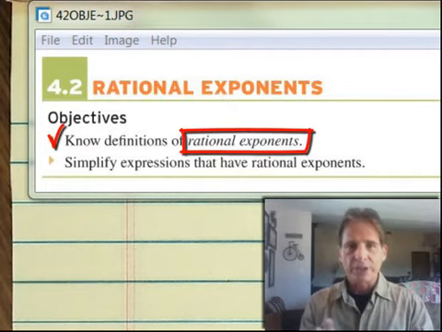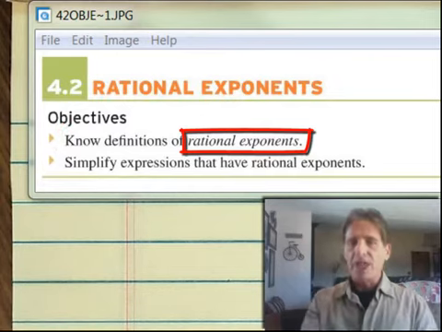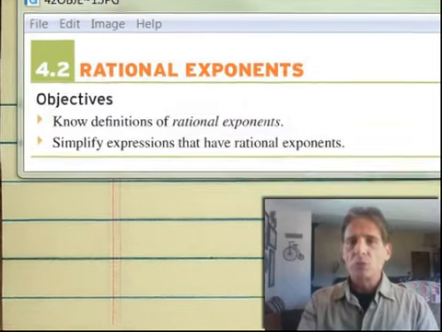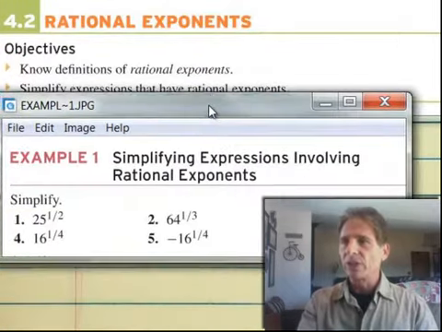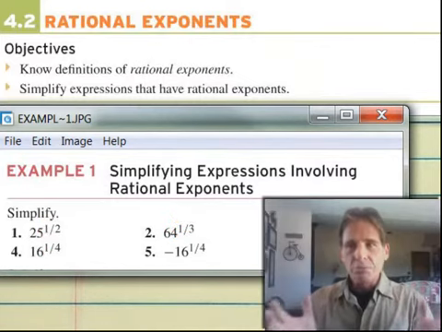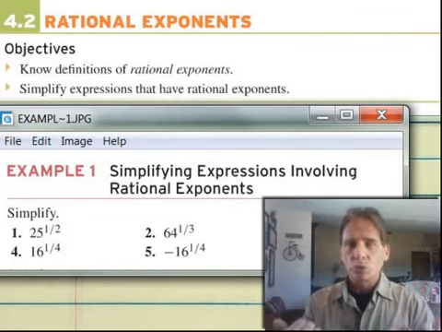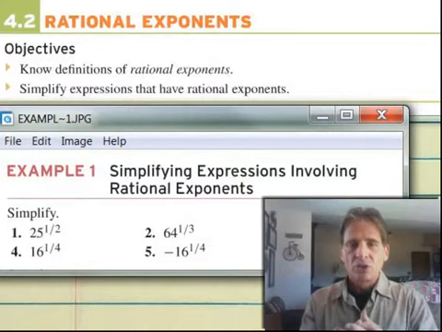Rational exponents, what are they? Well, the word rational number comes from the word ratio, which is simply a fraction. So now we will be dealing with exponents that are fractions. Therefore we'll have powers or exponents like those in example 1. Once we know the meaning of what a fractional exponent is, then we will be simplifying them. So let's start out by just doing example 1.